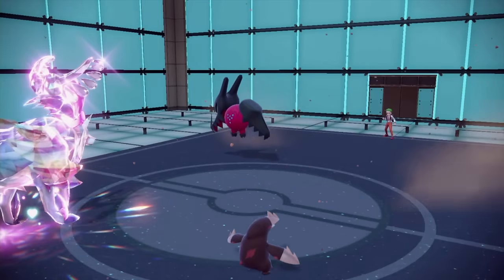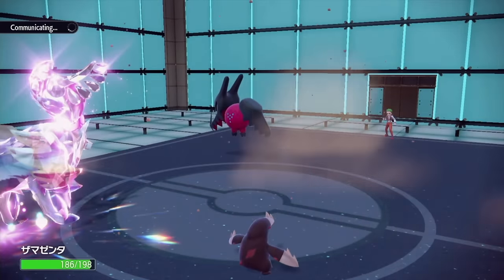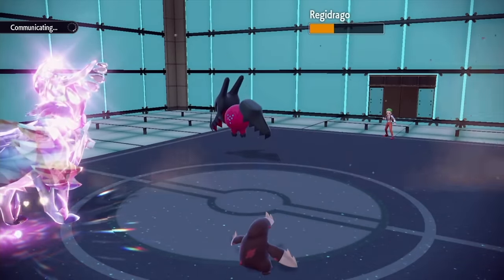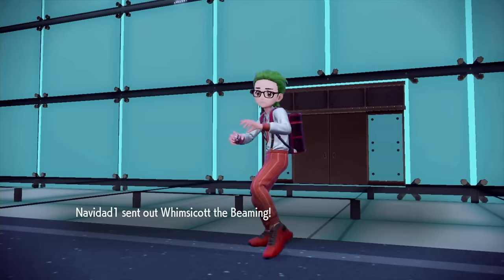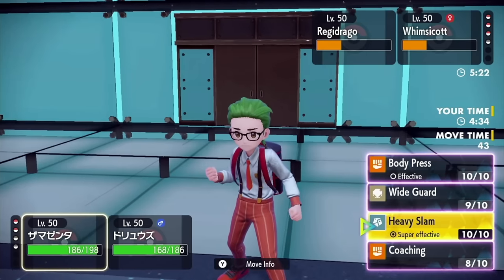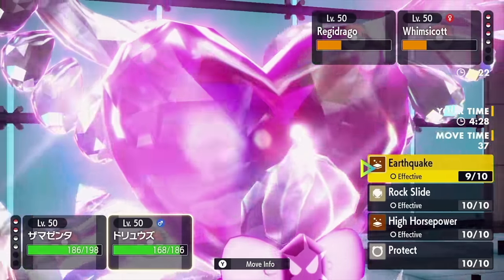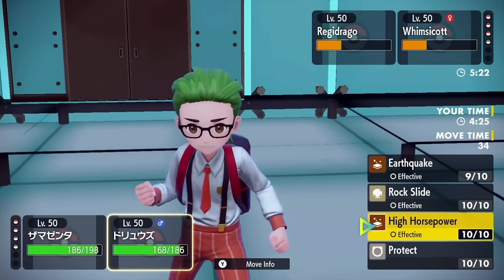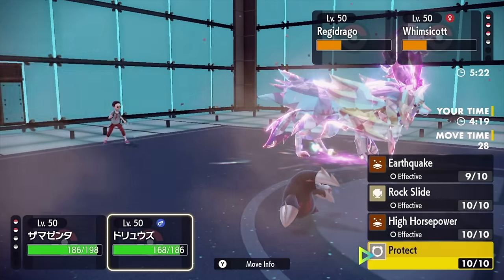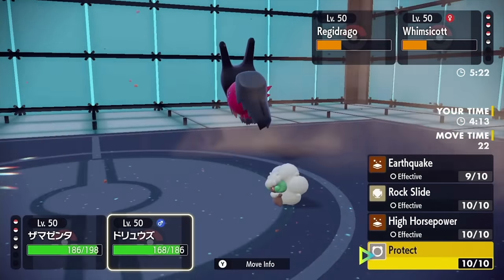Let's see. What do you go into here? You go into... Must be Whimsicott, right? The thing is, I can take out Regidrago if you don't Tailwind. I think I would need to Heavy Slam the Whimsicott. They must have Earth Power on the Regidrago.